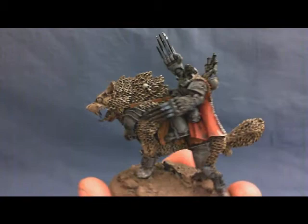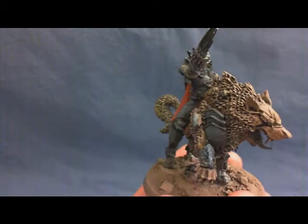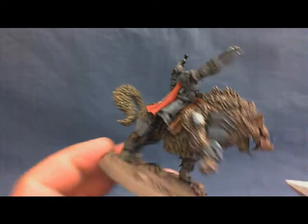We'll start with the base Canis model so you can take a look at what he looks like. He's pretty epic. Don't mind the paint — I'm still trying to figure out what the final product wants to look like. He's pretty cool. It's a large model. He's taller than a dreadnought, especially with the claw vest up and the wolf claw up in the air.